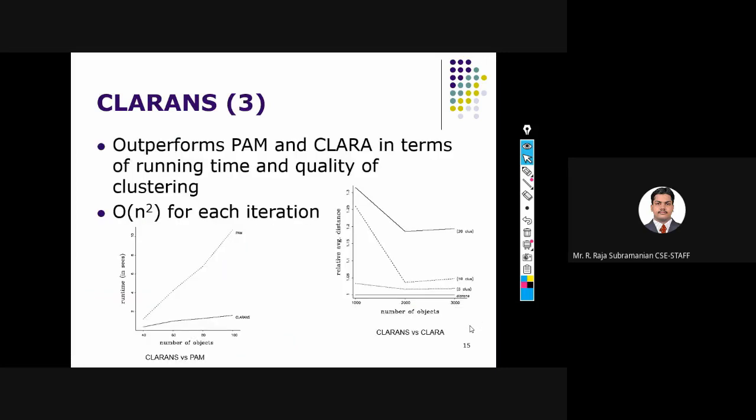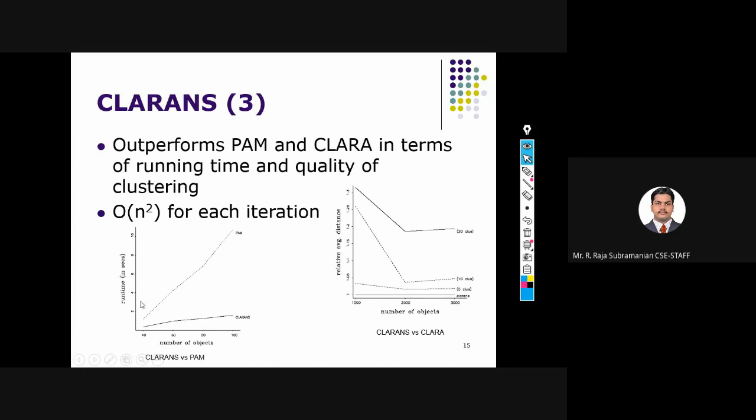Now if you compare CLARANS with CLARA, the relative average distance should be as low as possible. For example, if the relative average distance is very large, then it means that clusters are not formed correctly because they are highly split and more diverse. If they are more converged, then they are very close, and very good clusters are found. If you see here, CLARANS is very close to the origin, and the relative average distance is very low compared to other partitioning methods. For CLARANS I can have it on this one axis itself, whereas for others it is relatively higher.